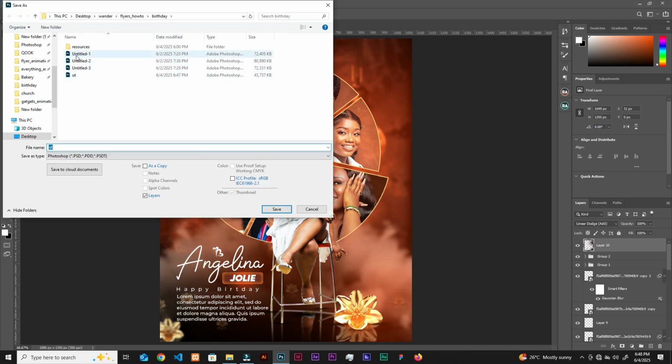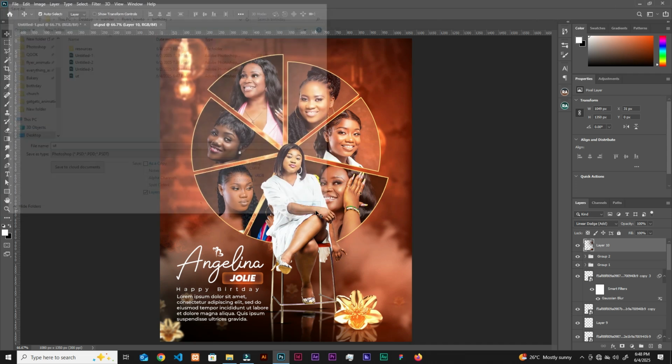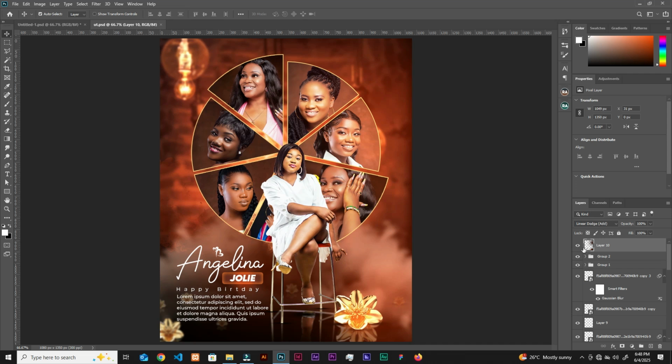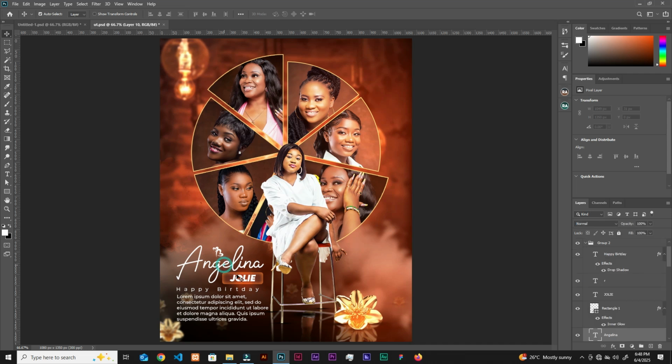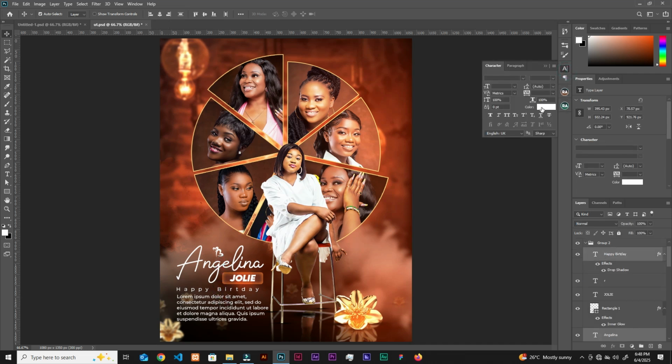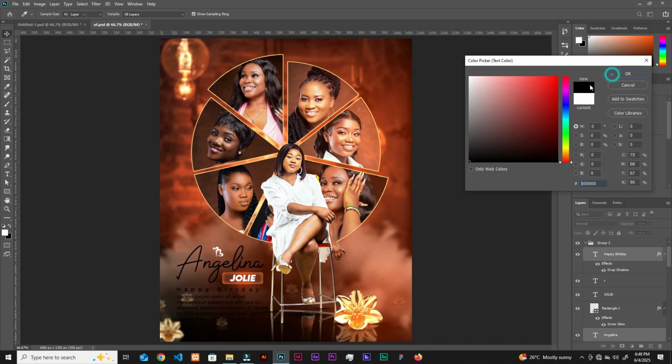If you check over here, I have Untitled 1, Untitled 2, Untitled 3. So you can save this one as you give it a name, okay, a different name. And then if you want to change the background, simply lock the top layer and select these text, okay, and then change them to black. So I will change them to black before we even attempt.